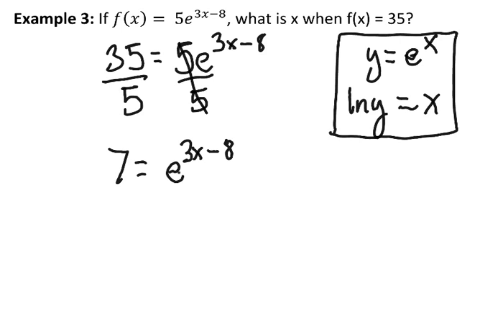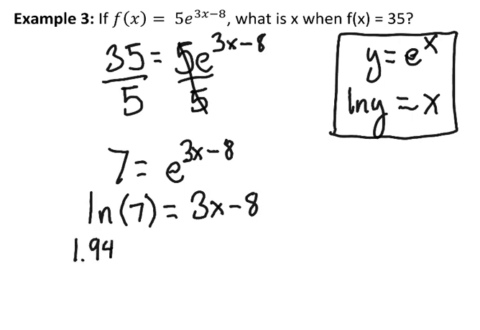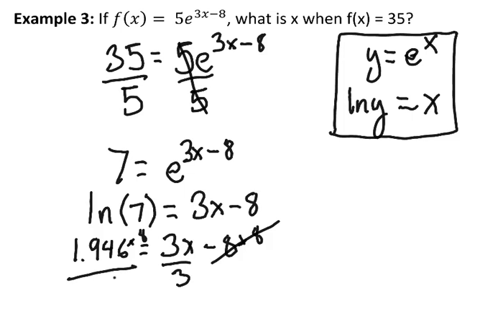My rule then is that if y equals e to the power of stuff, that stuff will equal ln of the y value here. So ln of the 7 will give me the entire exponent. It will give me 3x minus 8. So when you do ln of 7 on your calculator, you should get 1.946 about. That equals 3x minus 8. And now you're just solving regular algebra. You could add 8 to both sides. That will get rid of the 8 here. That's adding there, by the way. And then divide both sides by 3. And we'll get x on its own. And x should be 3.315. All right.